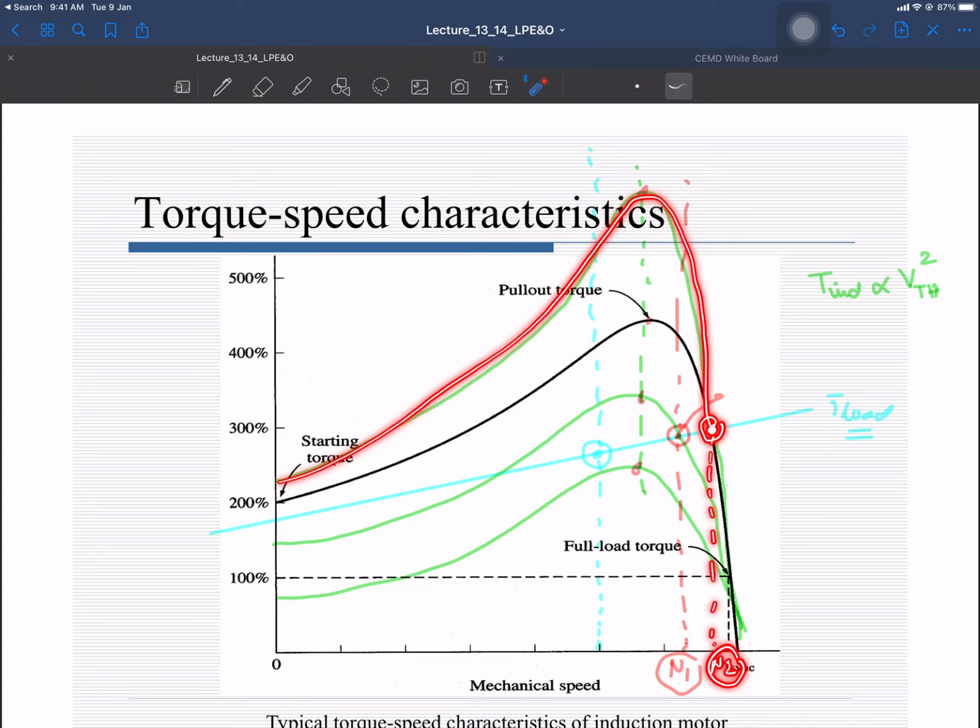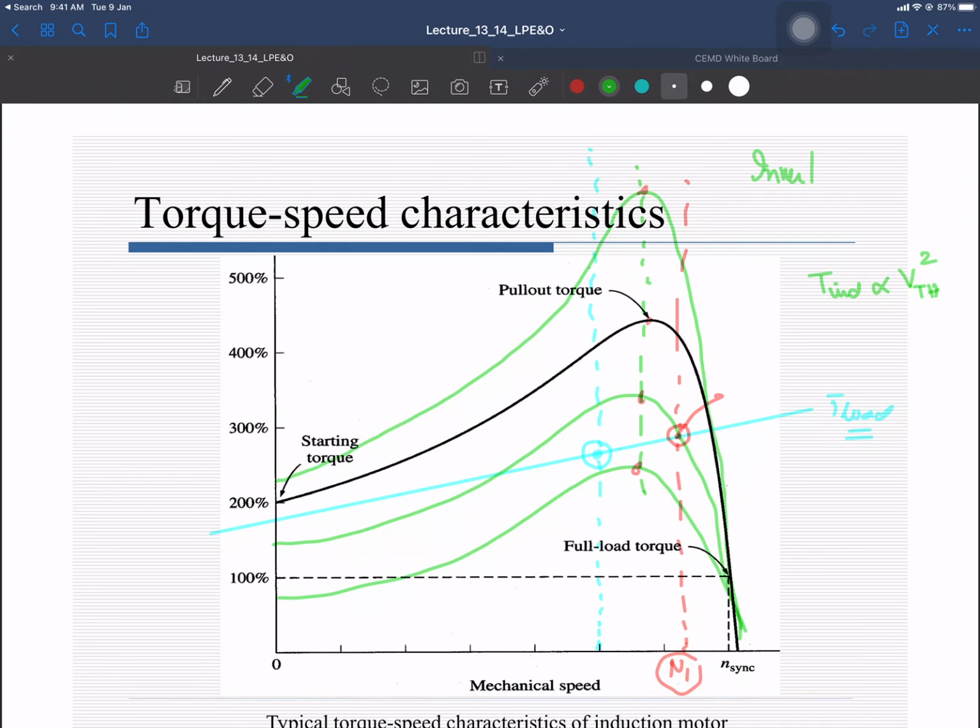So you will have to adjust the torque speed curve by controlling the voltage, depending on where you want to establish the point of equilibrium. And how you adjust this voltage, this is done with the help of the inverter in the case of the drives. With the help of the inverter, as you have seen in the previous lectures where we discussed the space vector PWM that is used to control the inverter output voltage, you can adjust this torque speed curve up and down, and you can control the point of equilibrium according to your requirement.